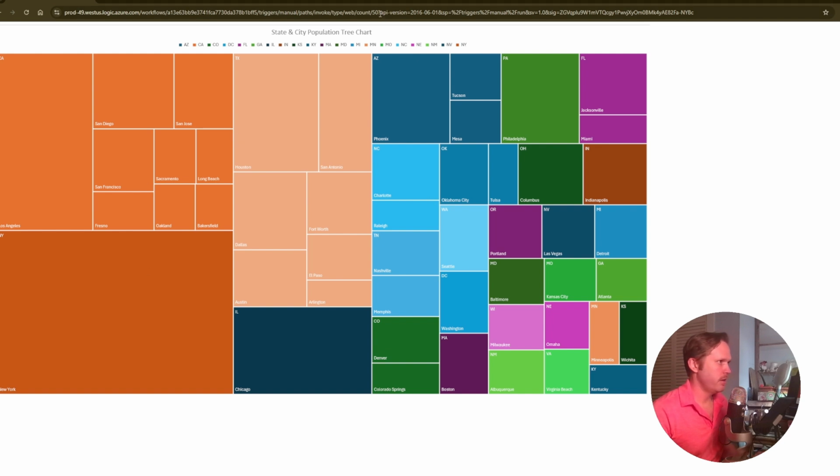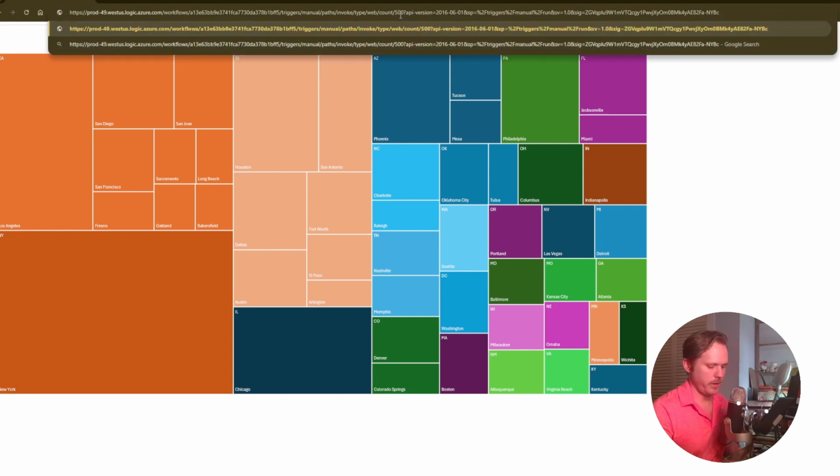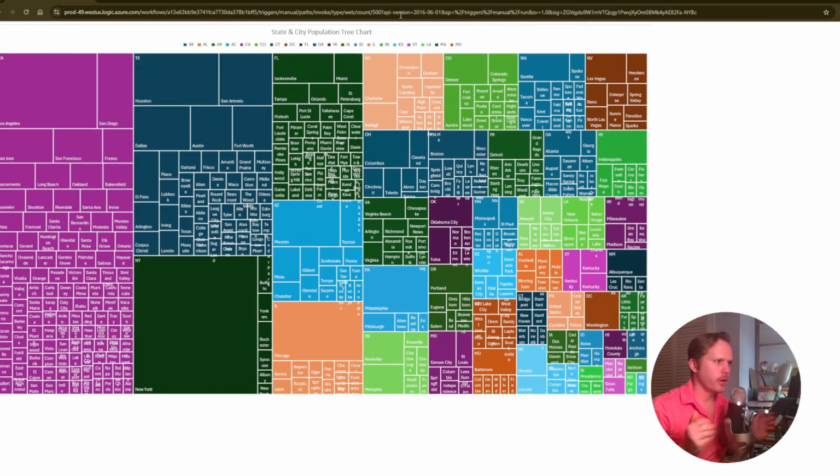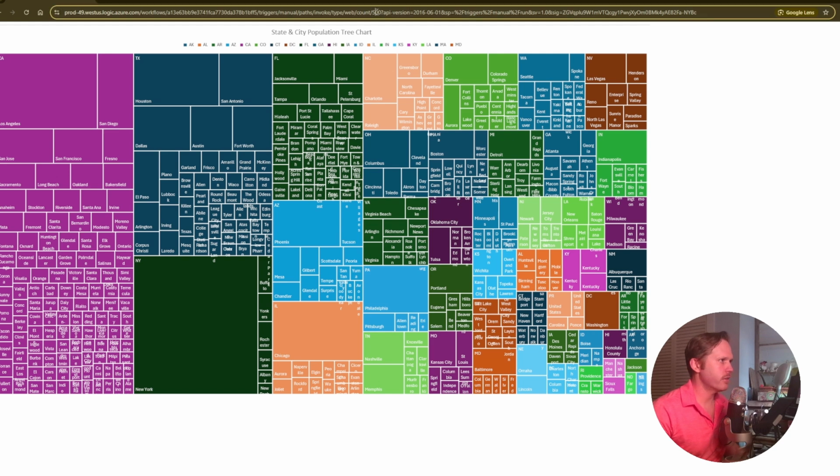It's been updated. Let's go ahead and let's go a little crazy here, and let's do 500 and see what happens. There we go. We've got our tree map of 500 cities. It's a bit crowded, but it still works. And if I do this, let's take it back down a little bit to, let's cut it down to 250.